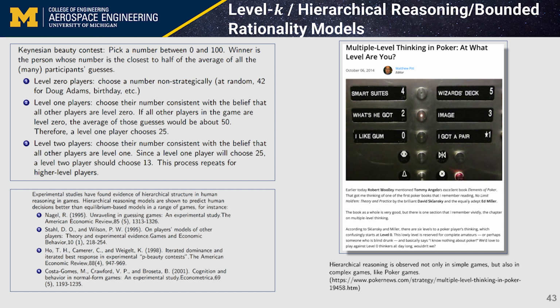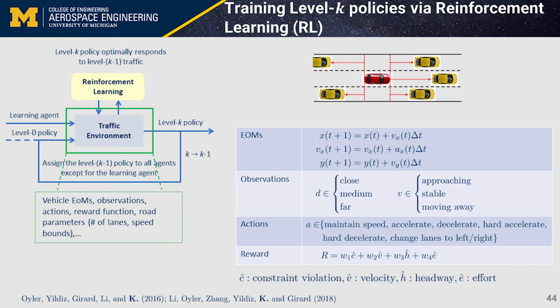And it seems that in other types of game situations, it has been determined that human players are often level 0, 1, and 2. So they don't get much higher than 2. There is also a connection with other games, like the game of poker, where there is some evidence of level behavior.